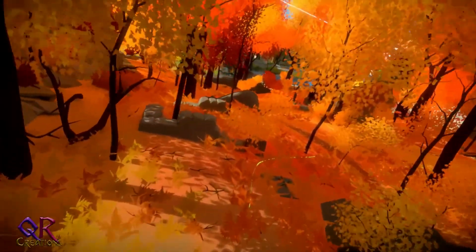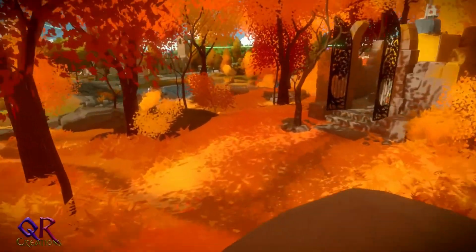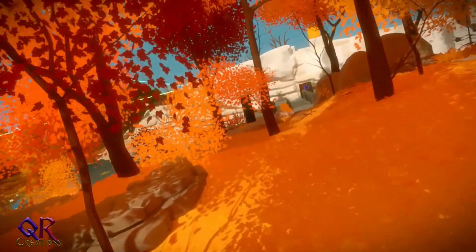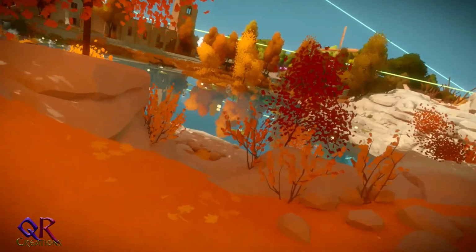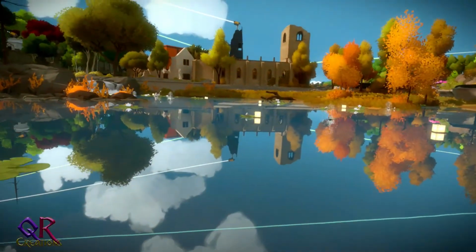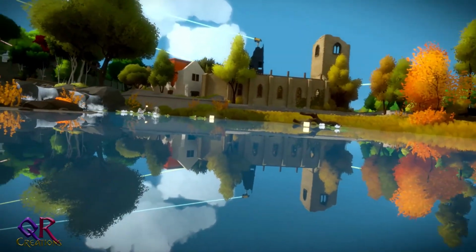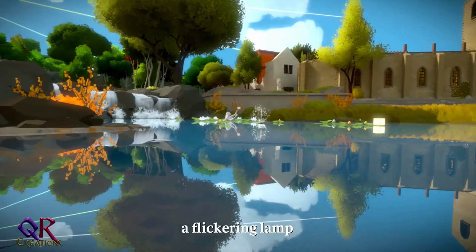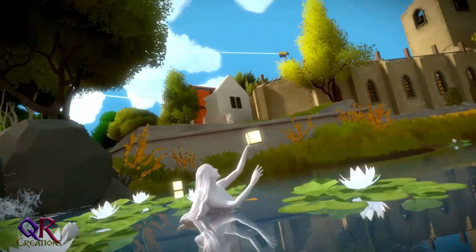Puzzles go back to black. And doors shut once again. Almost as if preparing the island for a new visitor, another witness. We never really did anything with this lake. Lamp. A flickering lamp.